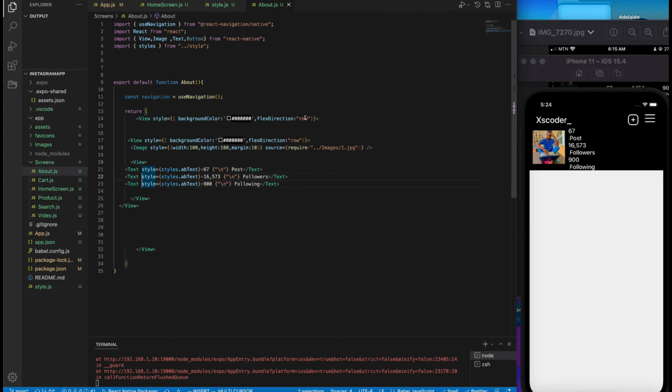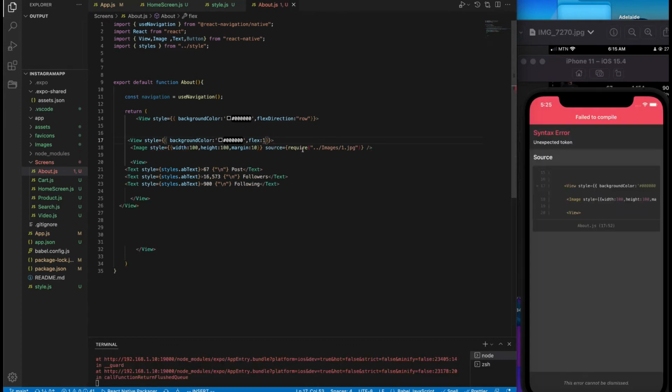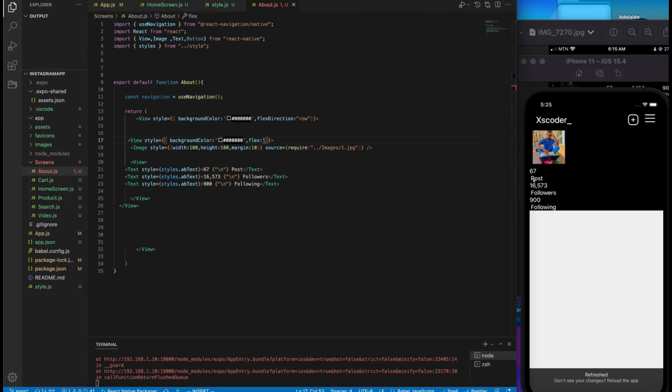So let's set the flex of the main object to 1. The flex of the main object is supposed to be 1, so that we get a full width. Okay, then flex direction.